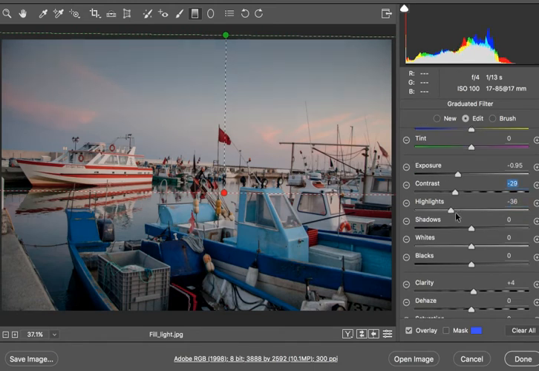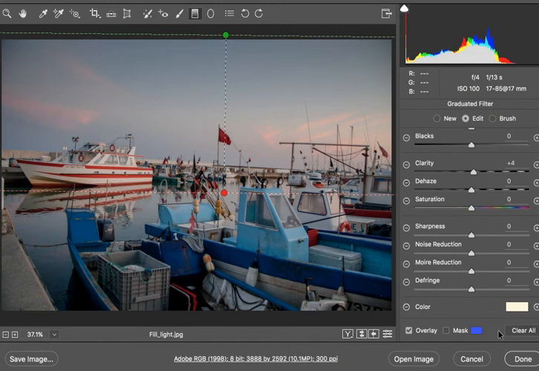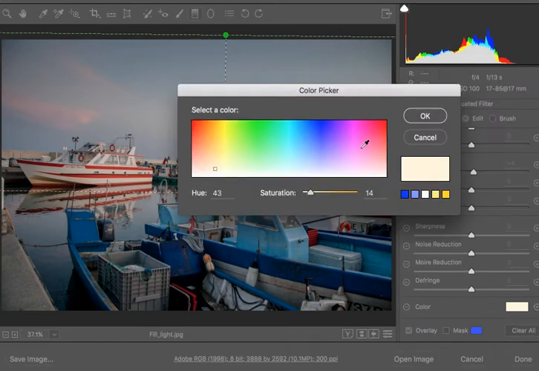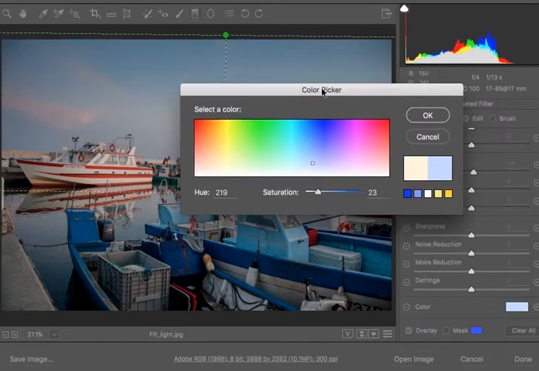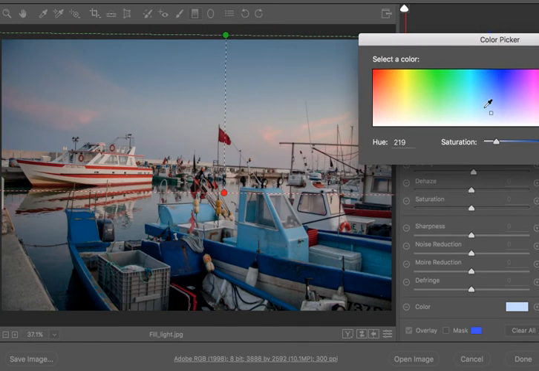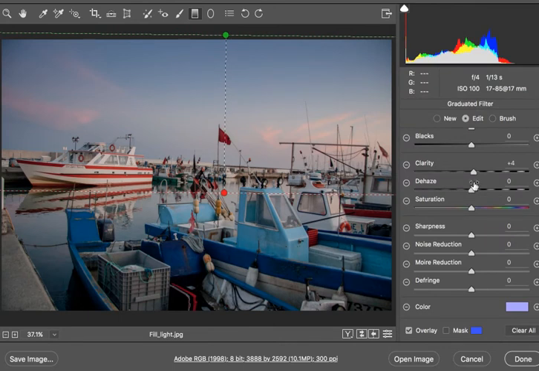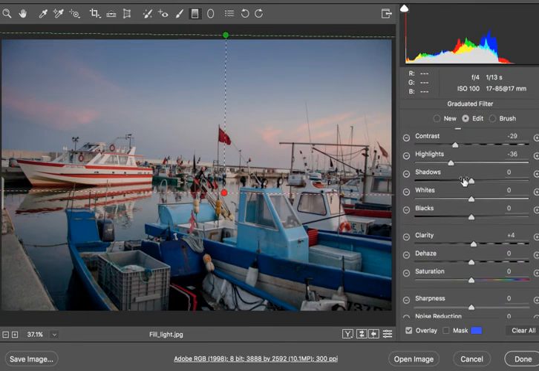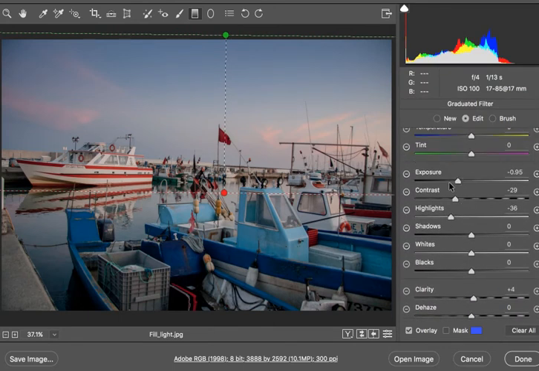And remember, we've got yellow in here. Bring in blue. And you may even be able to go for a purpley colour so that it feels like it's dusk. So it's a lot of tweaking, it's a lot of going back and forth with the way that we do this.